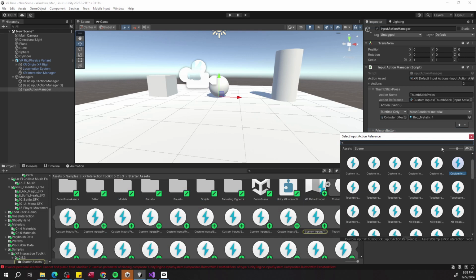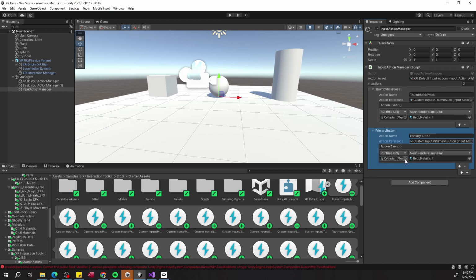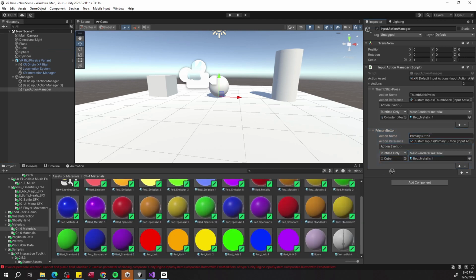So I'll go to my input action reference, type in primary, go to custom inputs, primary button, and I can make this do something completely different. Maybe I want to have the cube rotate like earlier. So I can drag in the cube. Let's say I wanted to make this a purple standard instead.